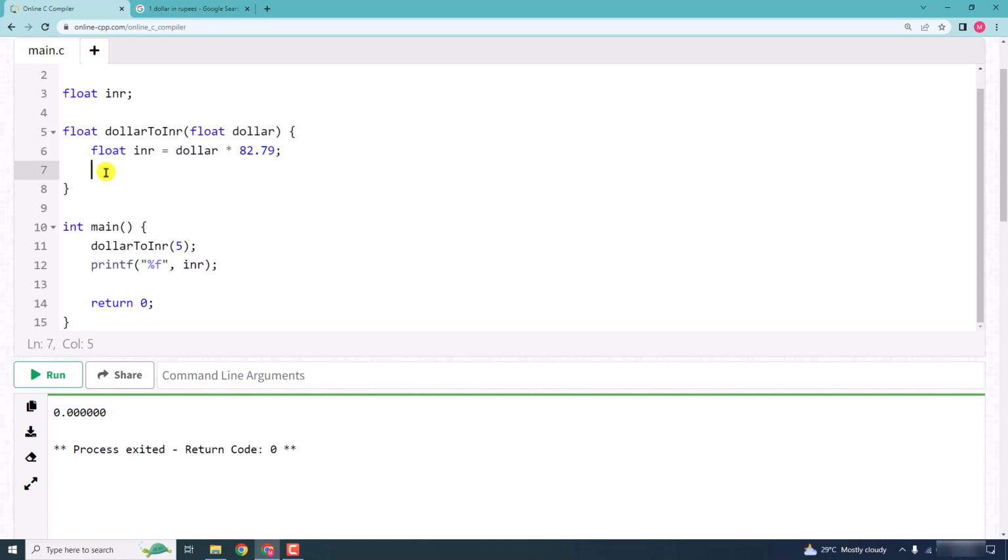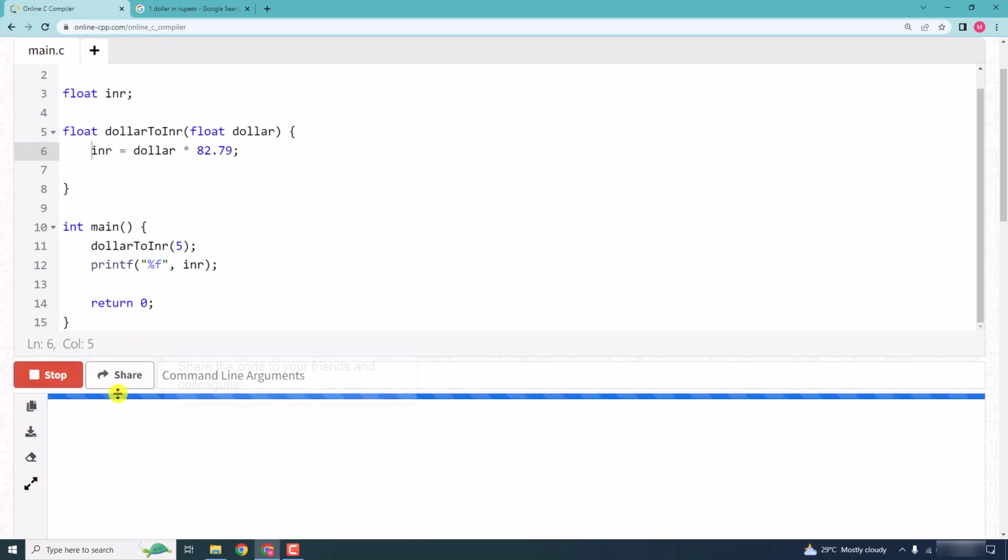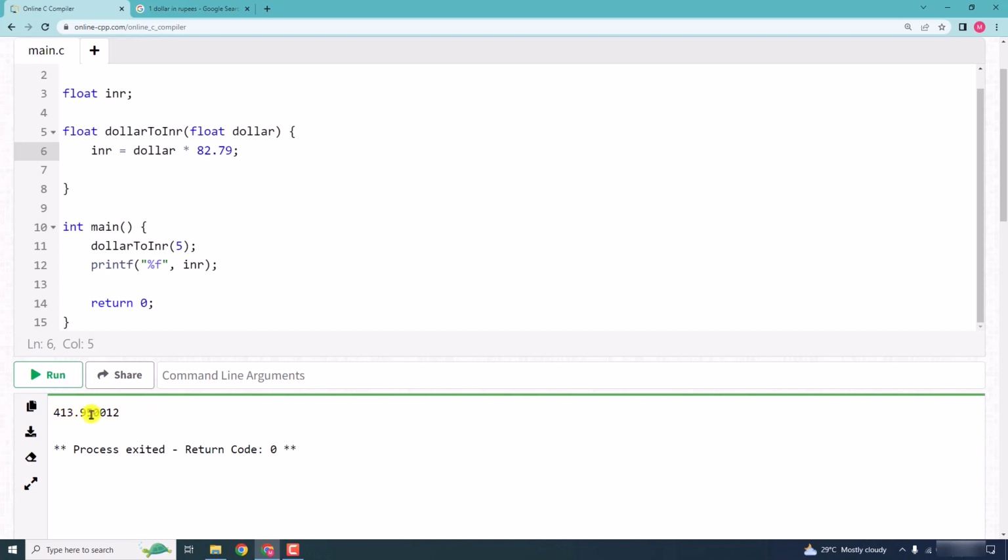We are not returning it, we are not printing it also, correct? So this value will be of no use according to this program. So what is being printed in this line is the value stored in this global variable, which is this. So what should we do? What we have to do is delete this float. Now let me run it and you can see I get output here.